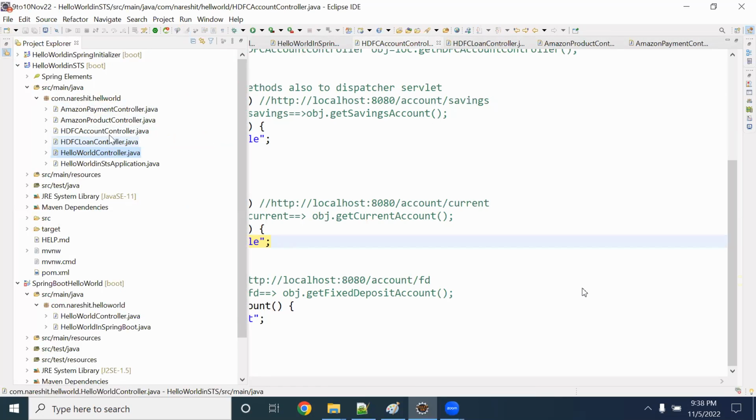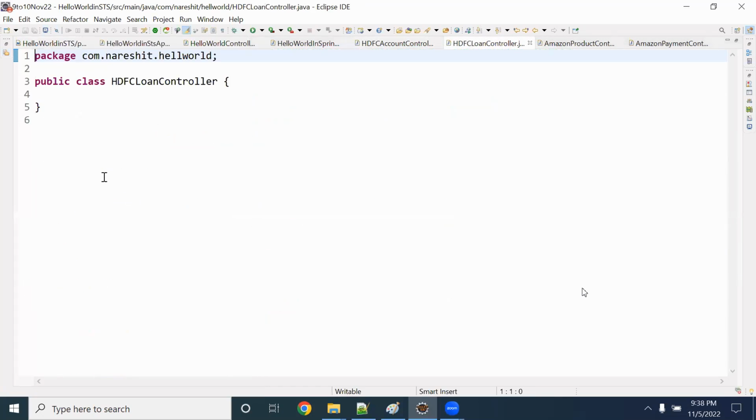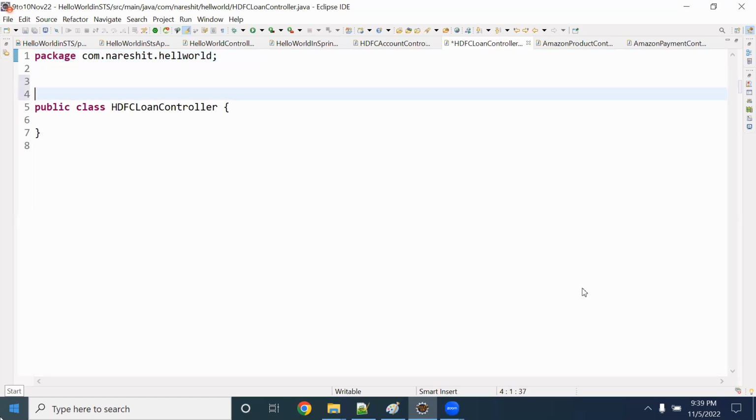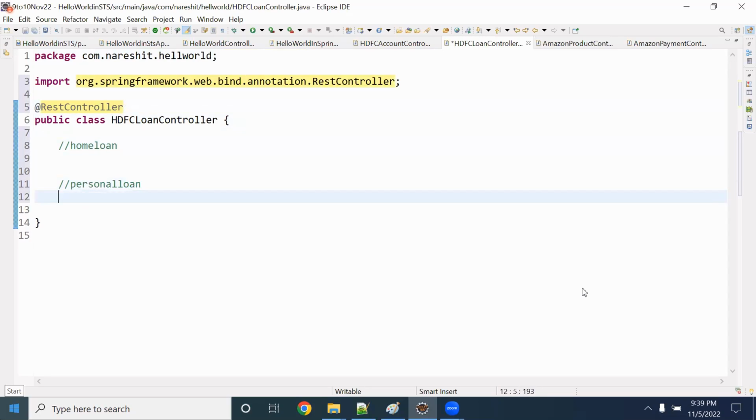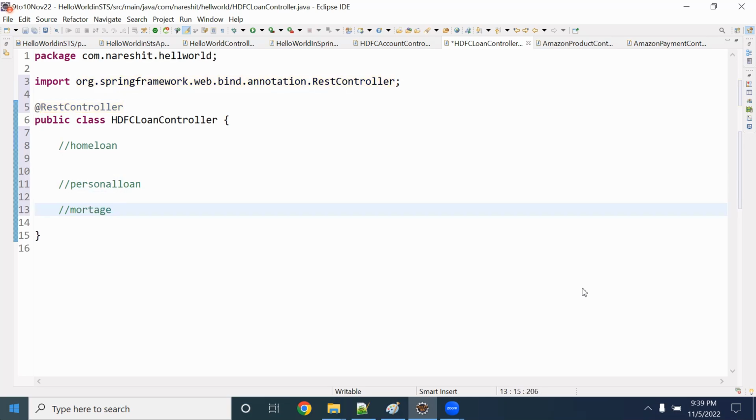Okay, guys. Now, I'm taking the loan controller. How to write this loan controller, guys? Can someone tell me here? Based on the knowledge, @RestController. Now, what I want is home loan, personal loan, mortgage, vehicle loan. These are the things I require. Now, what is the URL?